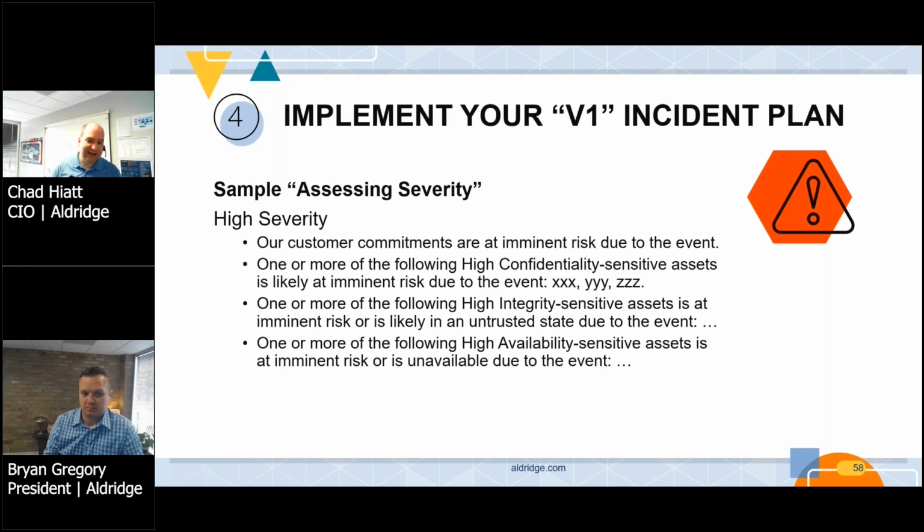Now that you know your IT assets and you know their sensitivities, you know what's important to your business, you want to call out that your organization's leadership has predetermined that these things would be high severity incidents, and they necessitate a high severity response if any of those things are true, like we can't conduct business, or one of our critical assets is at risk or is even likely at risk. The important thing is that your leadership has decided ahead of time what's high severity to you. You can do the same thing to summarize what's a medium event or a low severity event, what those mean to your organization. The severity determines the depth of your response plan.